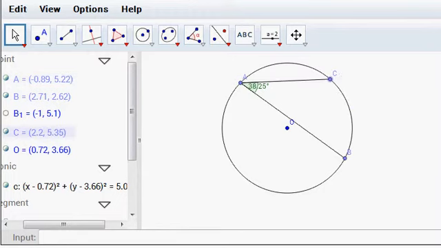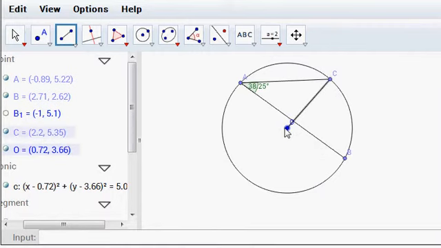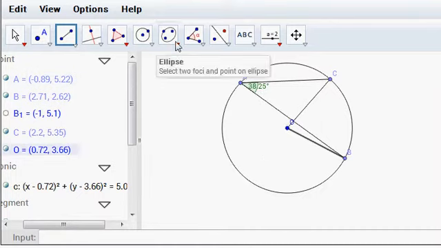Okay. So now I'm going to go back to the packet to find the next instructions. Okay, and number 4 says create line segments OC and OB and measure the central angle. So segment tool again, OC, OB, and we're going to measure the angle at O, which is called the central angle. This is the inscribed angle at CB, and this is the central angle for CB.